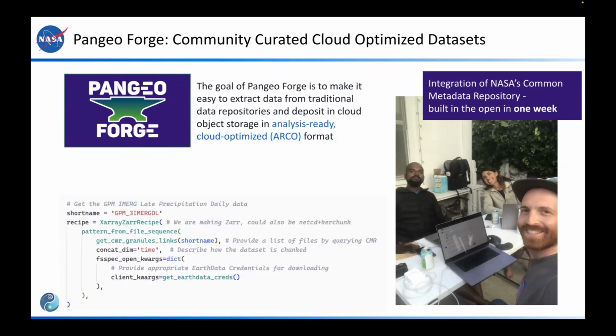I had first heard of Pangeo Forge from Ryan's talk in summer ESIP, and he was able to connect me to some of the developers, Charles Stern and UV. We met in Los Angeles a few weeks ago, and in about one week, we cranked out an extension to Pangeo Forge that would leverage NASA's Common Metadata Repository tool, or CMR, where now you could move data from NASA to the cloud by just specifying a short name and a version.